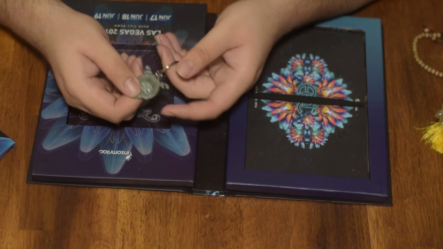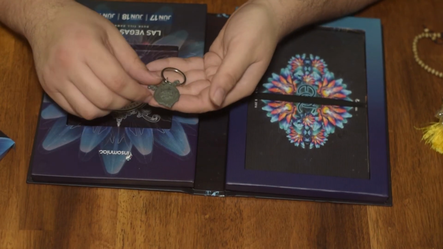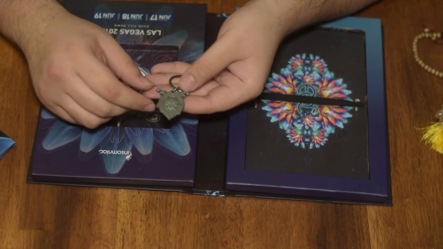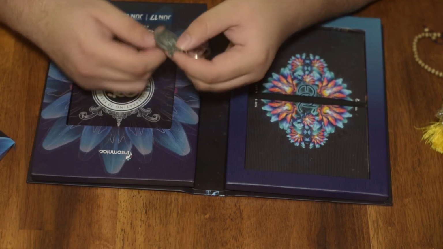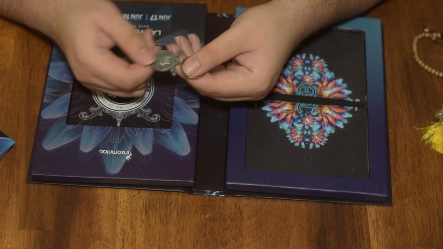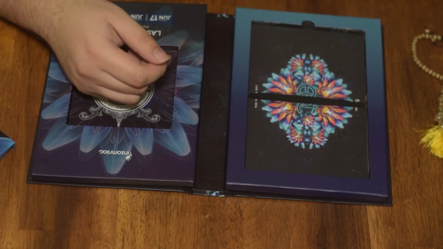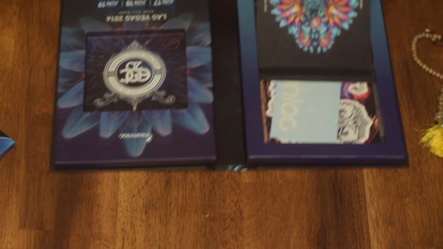And then right here, we get the medallion, I guess. Pretty much this is the owl right here, once again their mascot, and it says celebrating 20 years, Electric Daisy Carnival. Hey! Okay, there we go. And in here, we got the pamphlet and everything. Let's see, there we go.